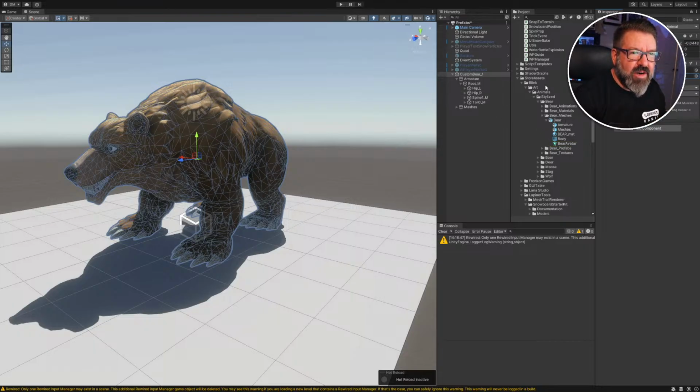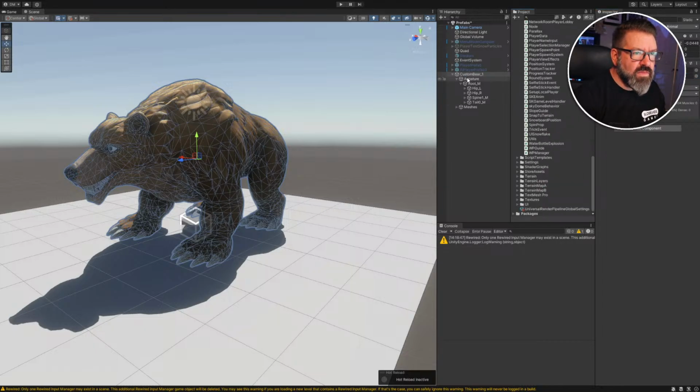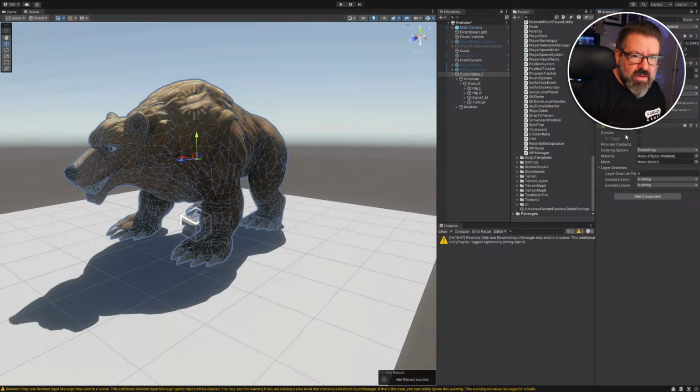Well, I'll leave that there, but deactivated for now. Okay, let's add a mesh collider. Cooking options, I don't know. Layer options, all that's good.